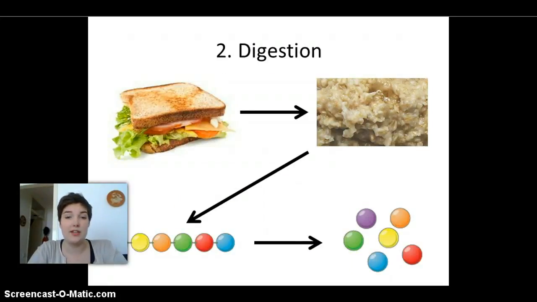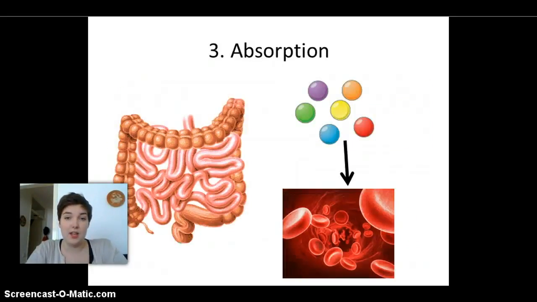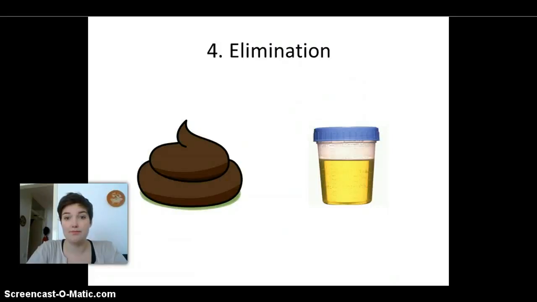The second one is called digestion. It basically means making big food particles into smaller ones. For example, we start with a sandwich, then mush it up in your mouth. Eventually they'll end up as big molecules, and at the end we have small molecules that can be absorbed by our blood. That's the next step, absorption. Absorption basically means absorbing all the nutrients into our blood, and it's done in the intestines. And the last one, elimination. It means getting rid of all the waste products that we don't need.